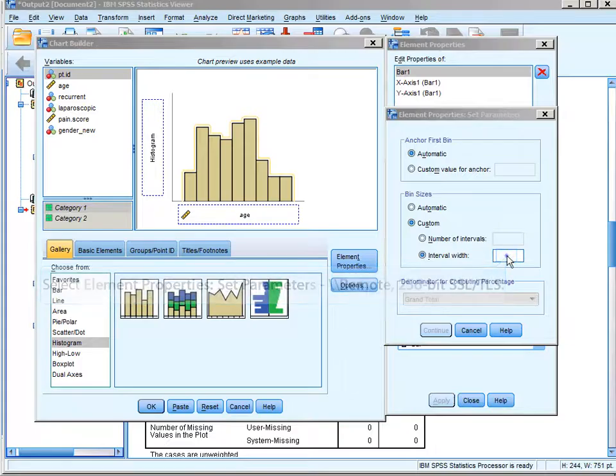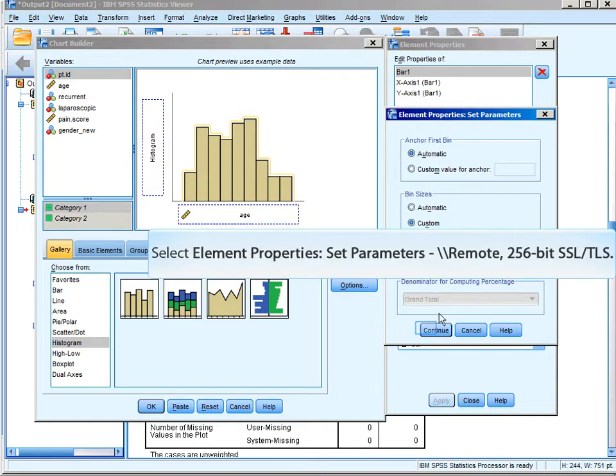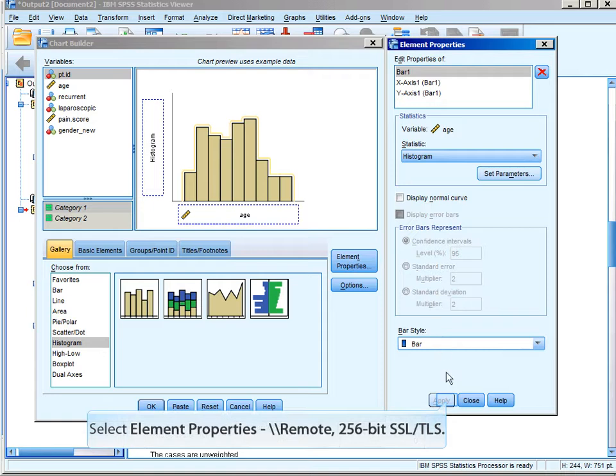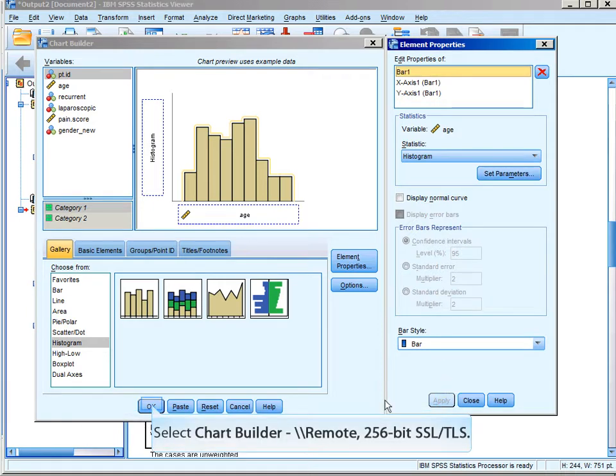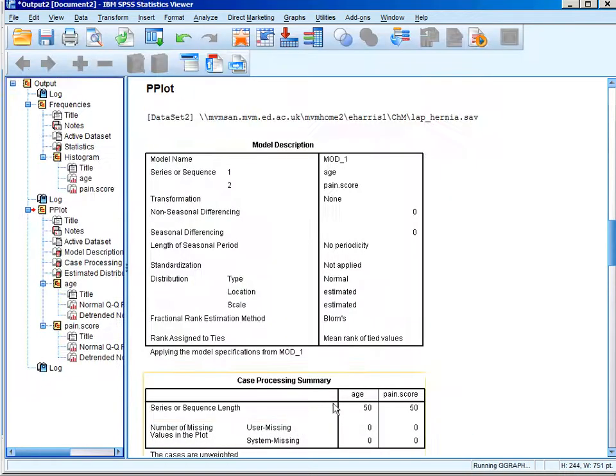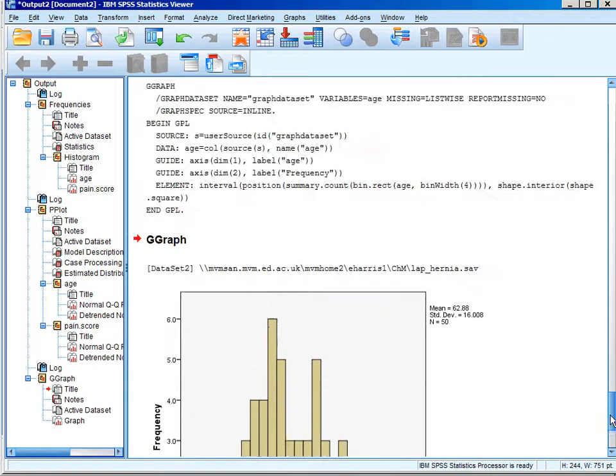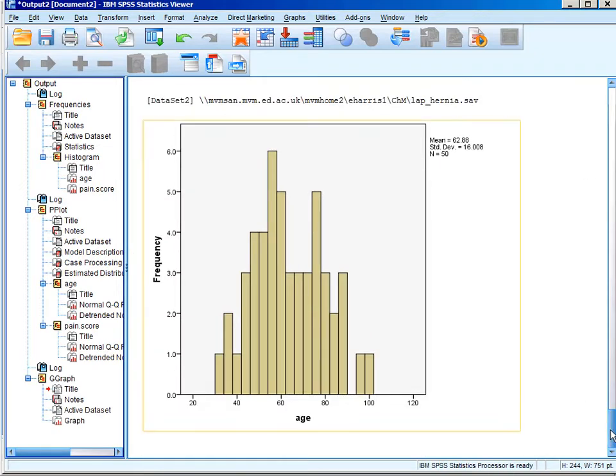I want to make the interval width, the breadth of my bar, 4 years this time rather than the 5 it was last time. Click apply, click OK, and then if you look in the output window, you have a new histogram, this time with smaller bars, each representing 4 years.